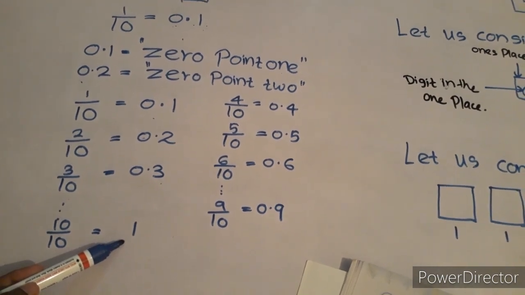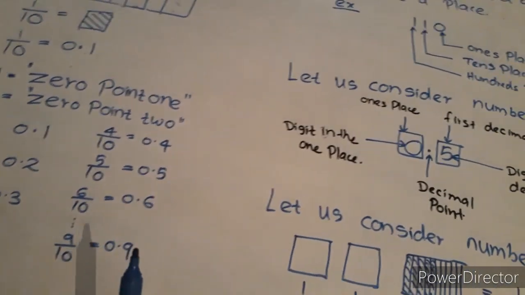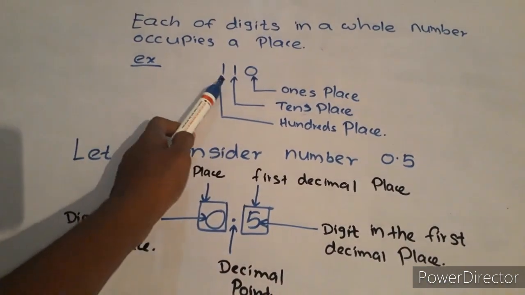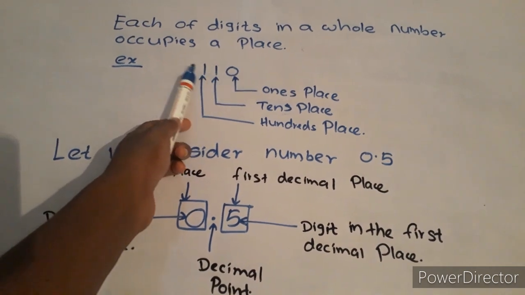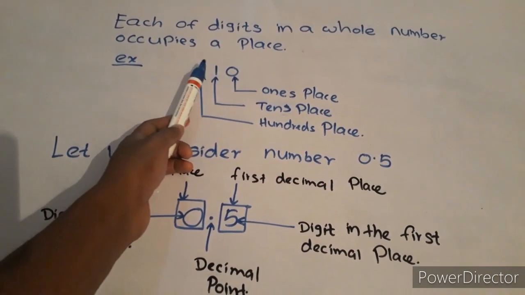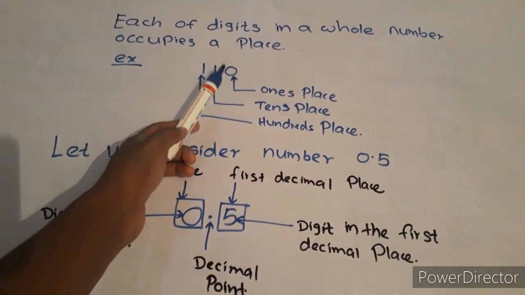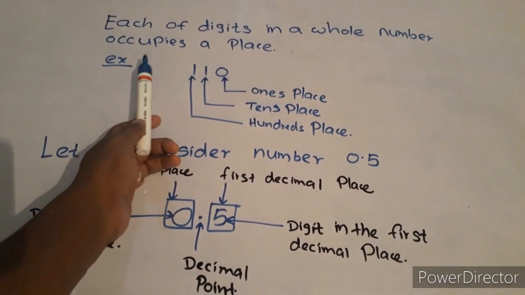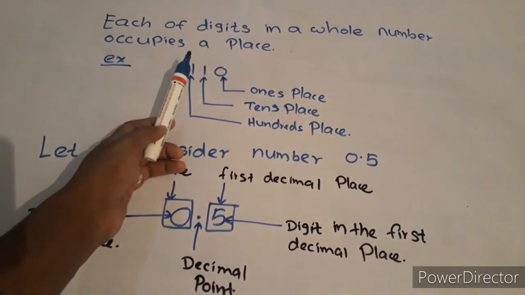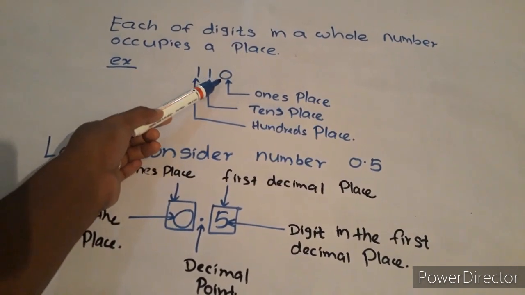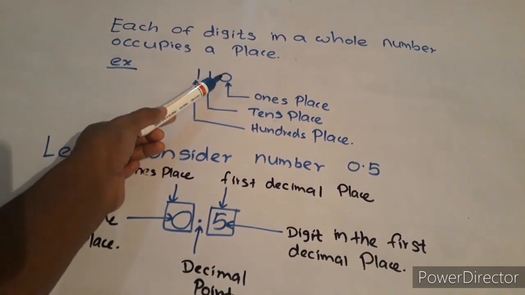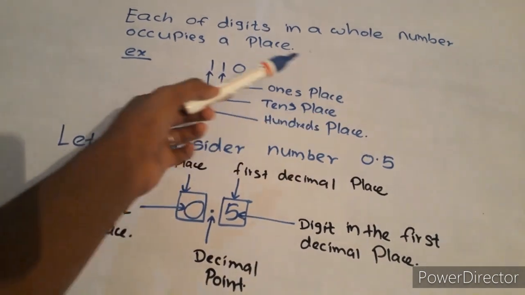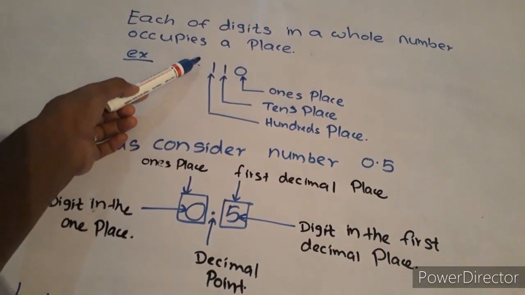So we know, when we take a whole number, as an example I have given 110, which is a whole number. Each digit in this number has a place value. You have learned it in your earlier lessons. So this digit we call the ones place. This one is the tens place. This one is the hundreds place. If there's another digit, it's the thousands place, like that.